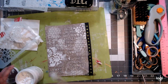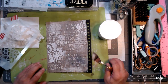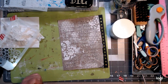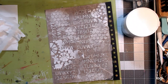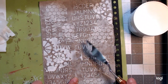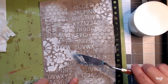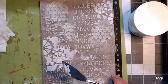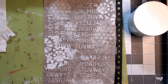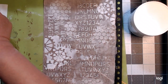Okay. So even though, I'm going to zoom in and show you something before this dries up. Okay, I got this chunk of a mess right here, and I fade this out. So what I'm going to do is I'm taking this and I'm just going to smooth it out, like so. Because just those little bits right there is going to bring up this. I'm going to cover this so it doesn't dry out with my wet wipe.